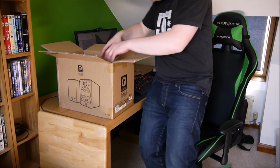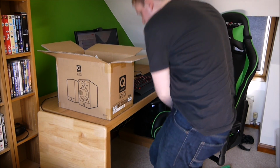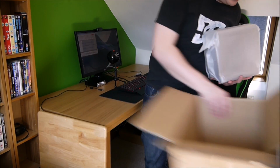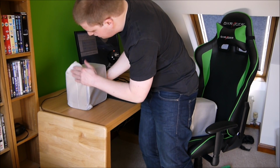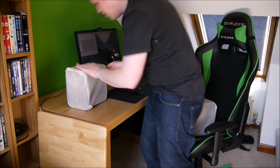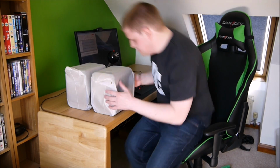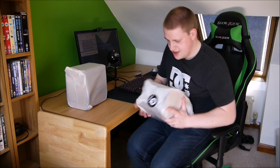Get out of the way. I just need this bit here. Put them on my chair for now. And the other one, get that out of the way. So now we have the actual speakers themselves, and I hope I got that the right way. Doesn't feel like I have, but hey ho, I'll just go with it. So now we've got the actual speakers themselves, and let's take these out.